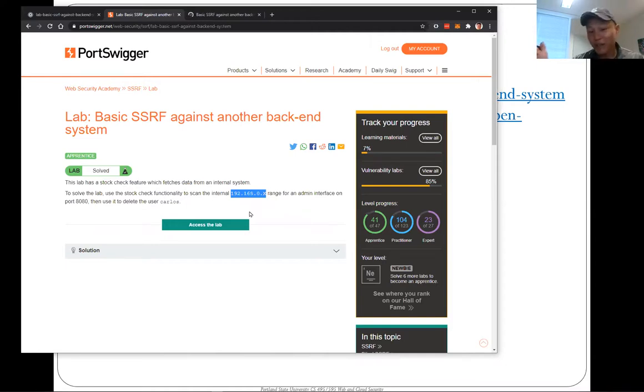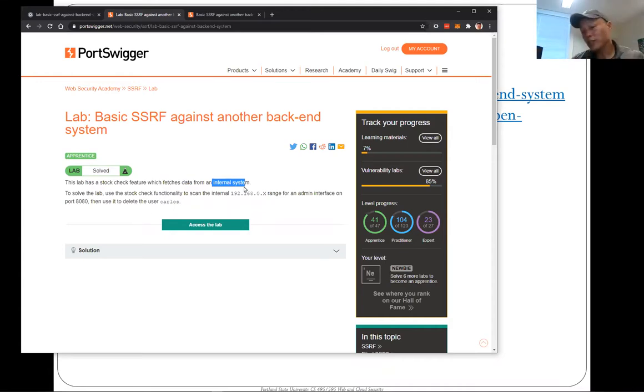Now, this admin interface, it's on a private network, right? It doesn't have a public IP address, but because you're proxying connections through a server that has access to the internal network, this allows you to proxy the delete Carlos request over to the admin panel.